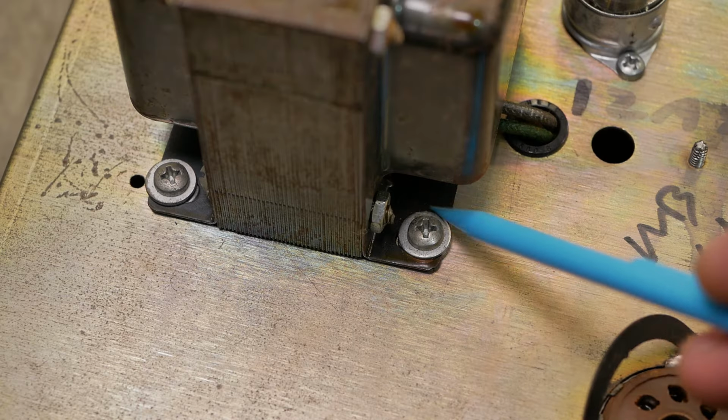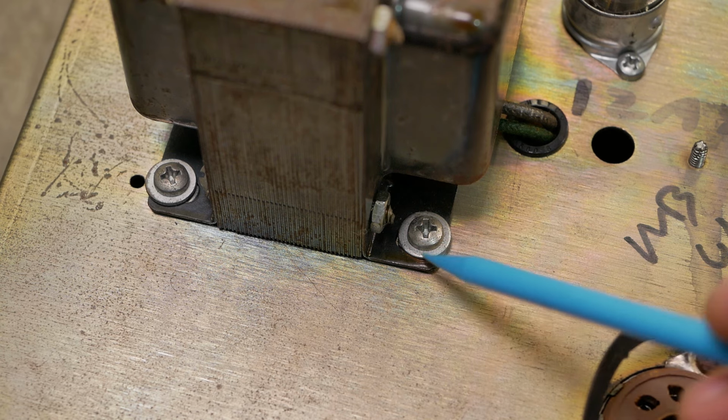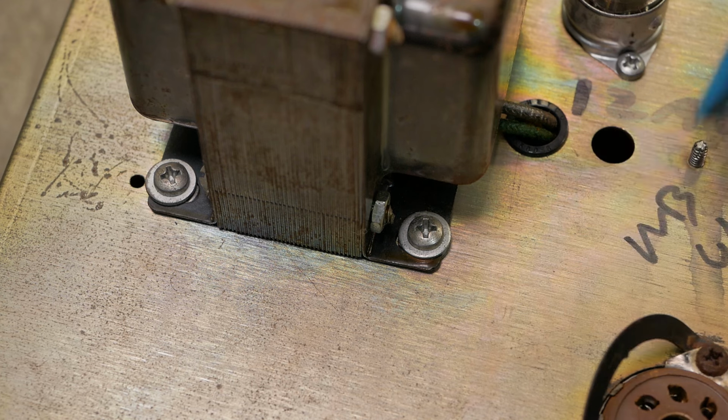Well, they've used oversized washers on the output transformer, and that's good. That's what I'd do. Just distributes the load over a larger area. It's a pretty thick chassis. I think it's 1.2 mil, probably mild steel.